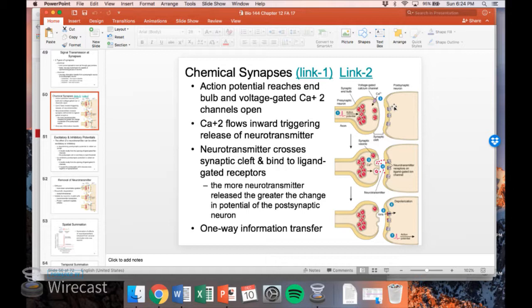So what's actually going to happen, as I was already talking about, is that we're going to have this action potential run down to the end of the axon, and as the action potential gets to the end of the axon, that's going to trigger this voltage-gated calcium channel. As we've already seen with some other voltage-gated channels, if you change the electrical state of the inside of the cell to some threshold, that will then trigger the voltage-gated channels. So in this case, they're voltage-gated calcium channels. So when this action potential gets down here and we have this really rapid depolarization, repolarization, that depolarization is going to cause this calcium channel to open. We're going to get calcium to flow inward. That's going to trigger the release of this neurotransmitter, whatever that neurotransmitter is.